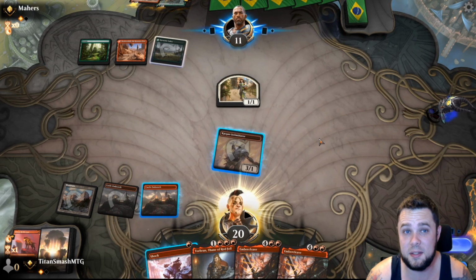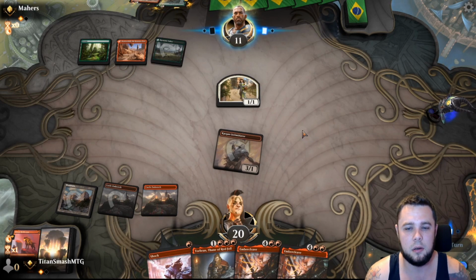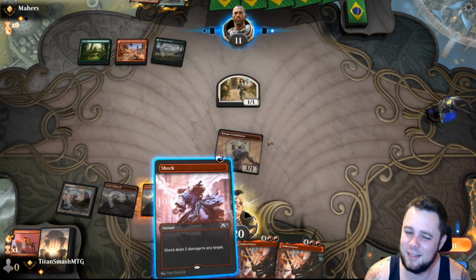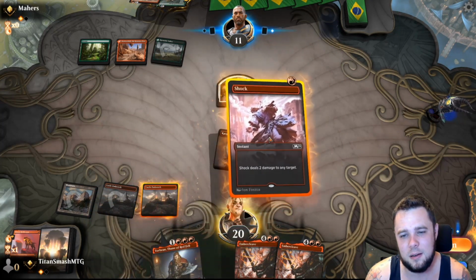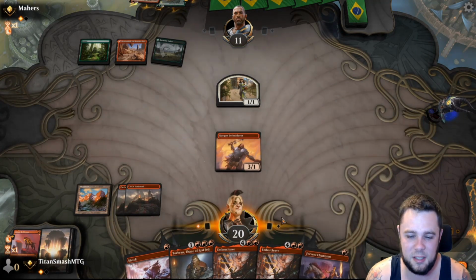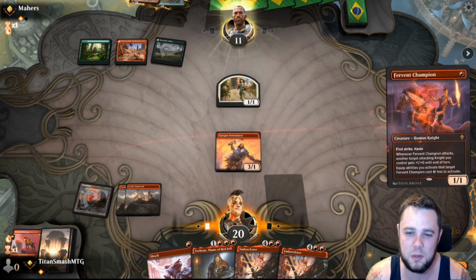Tapped land for opponent is nice. That means they can't play. I mean, I bet maybe they had something they could play there. So, the Shock I'm gonna... I probably don't need to use this now so I can hold up an Intimidator. Okay, no land is unfortunate, but Fervent Champ's not the worst of draws.